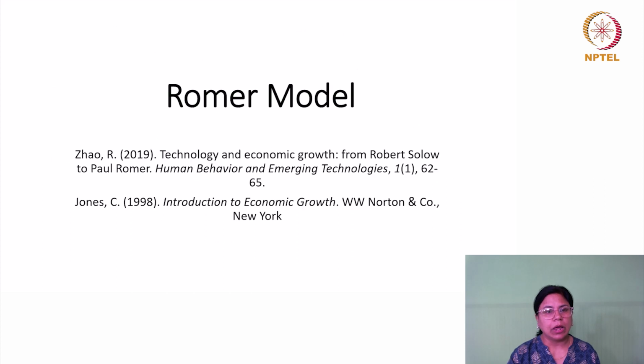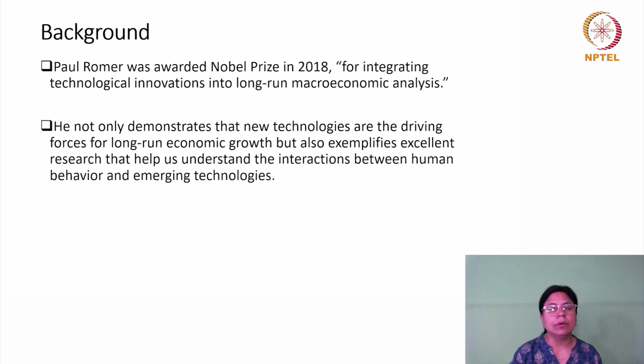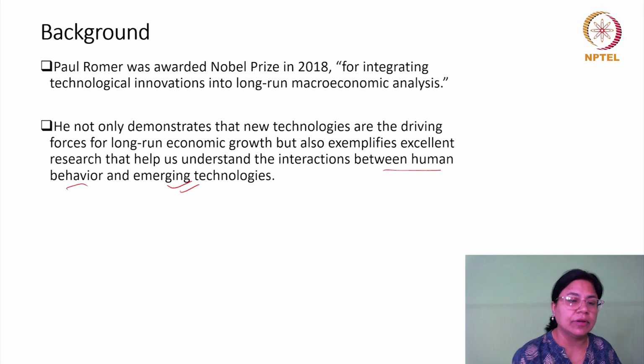So now, building on that, Paul Romer, again he was awarded a Nobel Prize in 2018 for integrating technological innovations into long-run macroeconomic analysis. He not only demonstrates that new technologies are the driving force for the long-run economic growth, but also exemplifies excellent research that helps us to understand the interaction between the human behavior and emerging technologies.